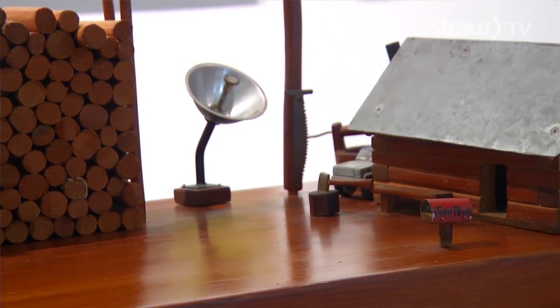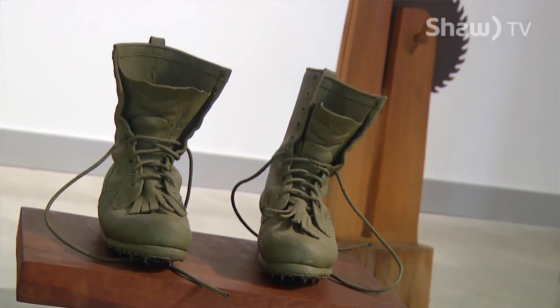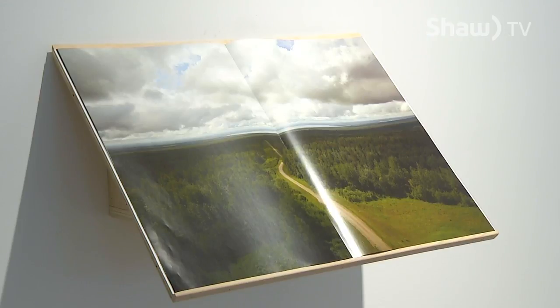Now, it's presented in many different disciplines, many different artists, many different layers. What are some of the highlights, if you can pick a couple? Oh, wow. I think that multidisciplinary nature of it is a highlight in itself. One of the things that's really important to me is that there are artists working from a lot of different perspectives. There are artists who used to be in the forest industry, there are artists who have collaborated with people in the forest industry, and there are also artists who are looking at the forest industry from a more distant gaze. It's historical, it's interpretive, it's creative, and it's blending that all together.